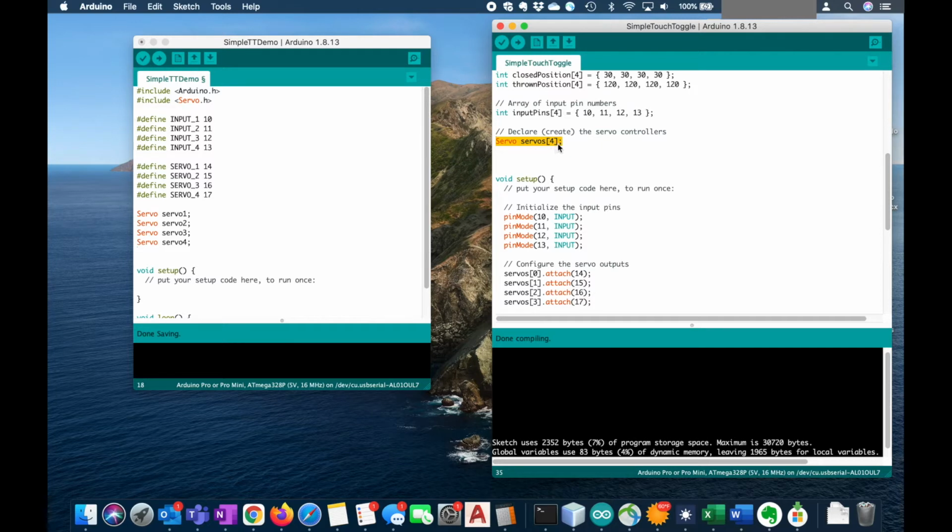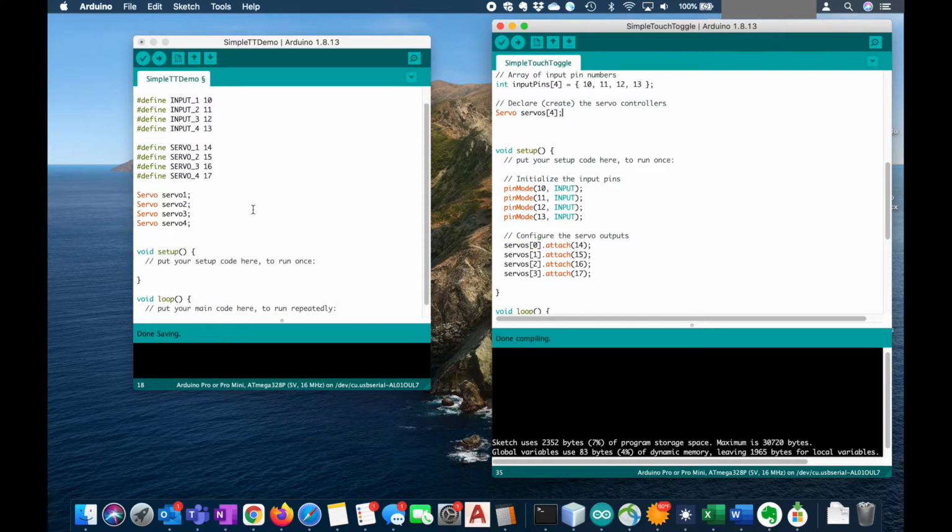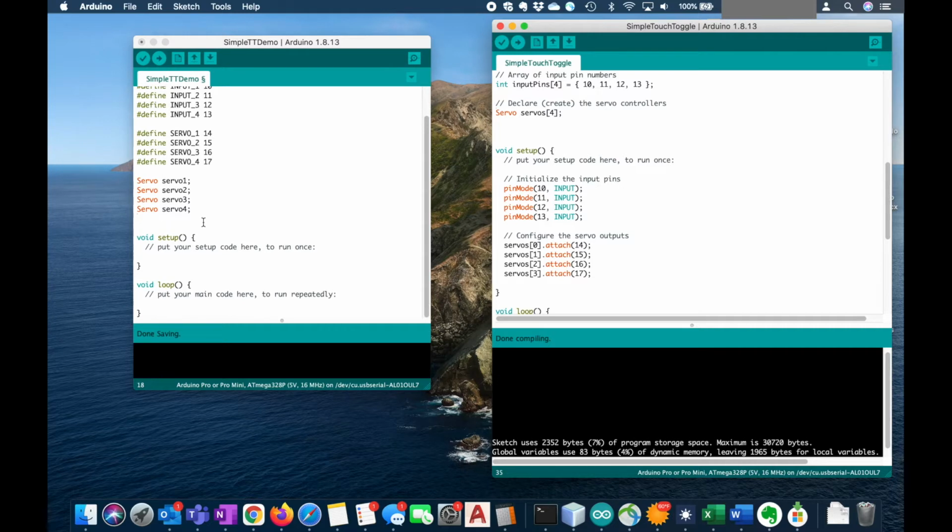And this will allow us, if you look down here below, to use an index number to address those arrays, and it starts with 0, not 1. And we'll see later on how that makes the code more efficiently written.